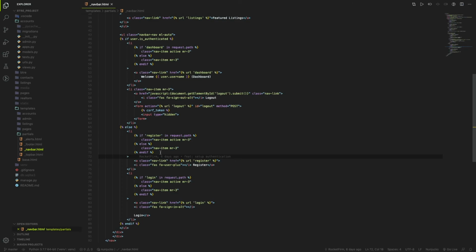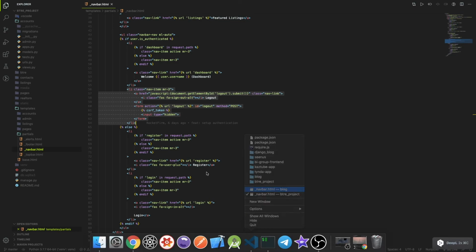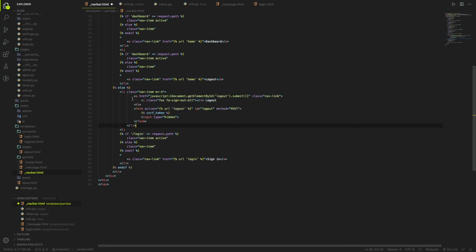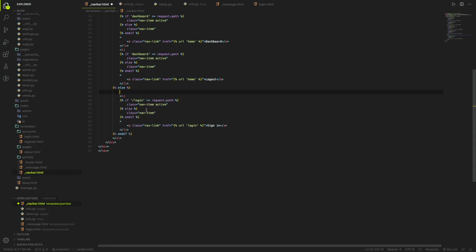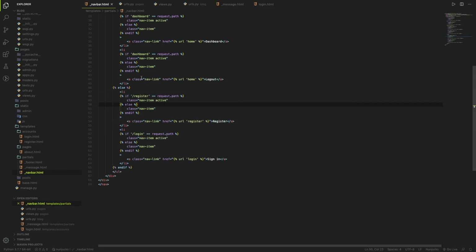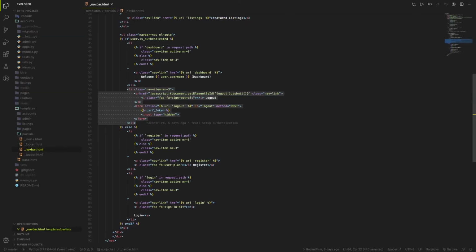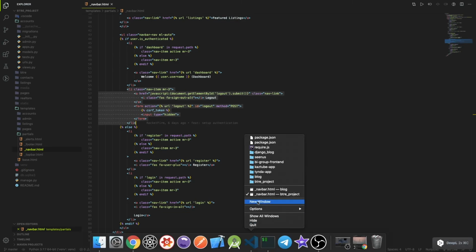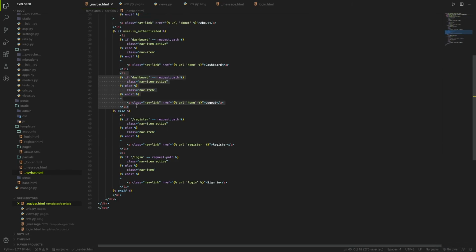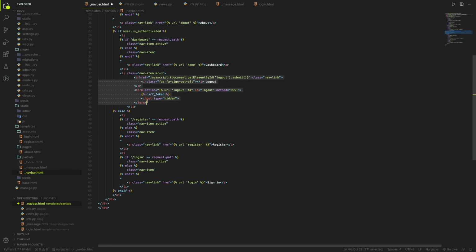How did I do it over here? He basically made it is authenticated. He made it this way. Let me change these styles. I should change this, which is gonna be over dashboard logout. We do not need this. Document getElementById submit. Okay, then this is gonna submit logout, which will submit this logout, got it.